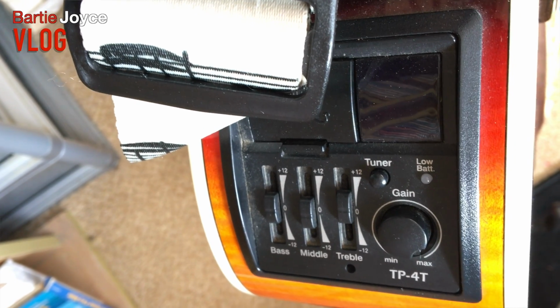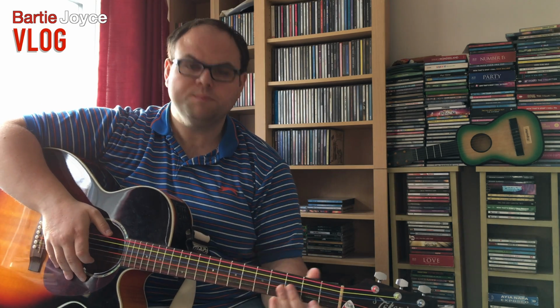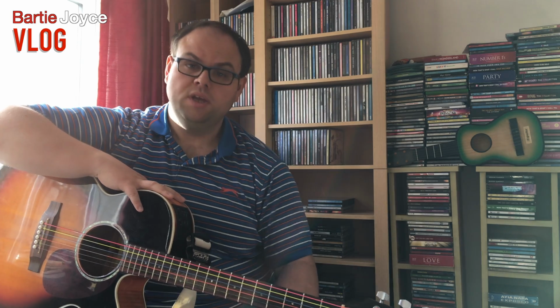My acoustic guitar is an electric acoustic, as you can see there, and we used it with the mic as well, and then you can mix those sounds to make a fuller sound in your song or your project, whatever you're deciding to do, which is a very handy thing to do.